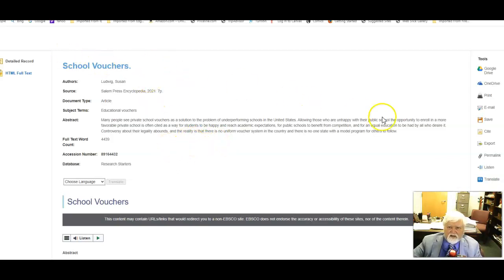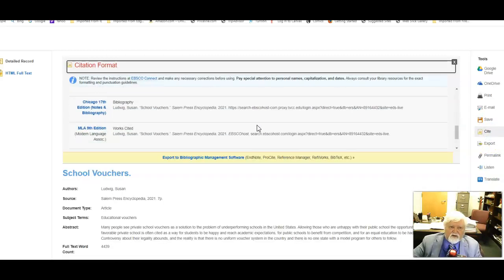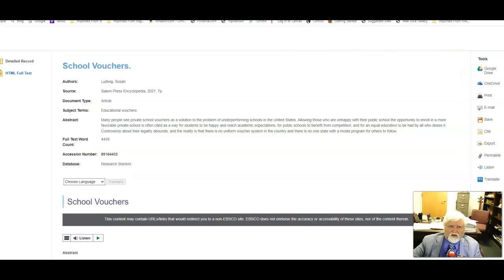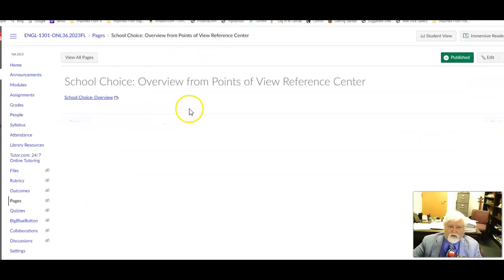And one thing about these sites, if you use information from any of these, we have a citation tool for you. You just find MLA. You can copy this and paste it onto your works cited page, and then occasionally it has to be adjusted to conform to MLA standards, which does not take long to do. So let me go back to the previous one, because this was points of view. And the points of view, I'm going to show you that one.